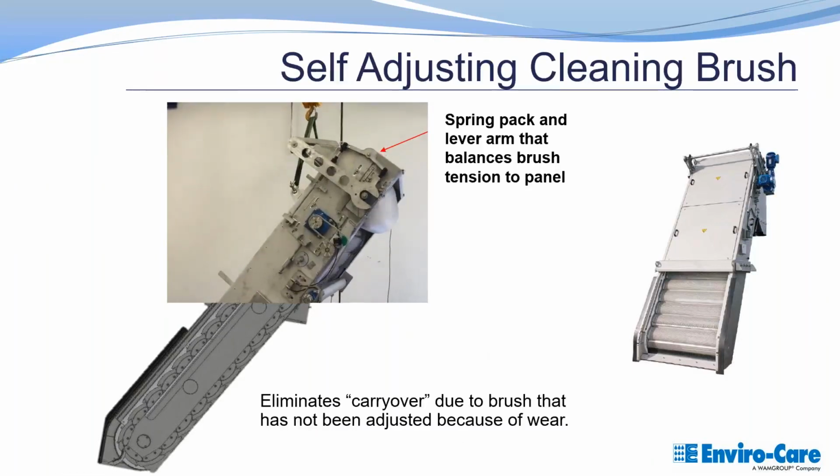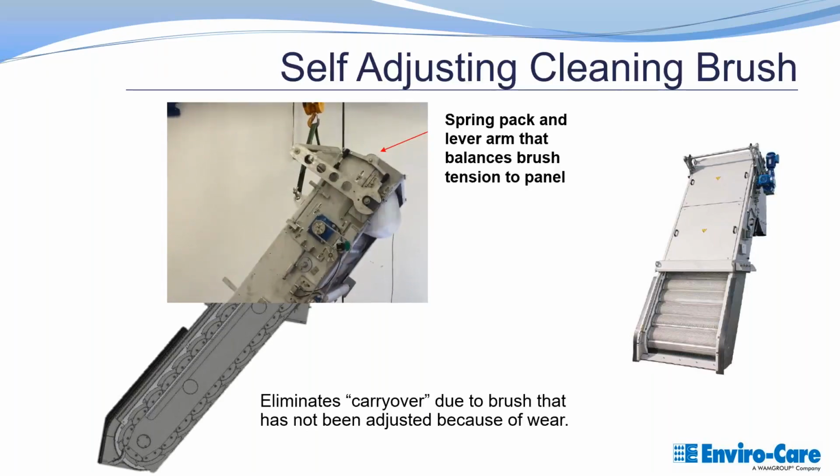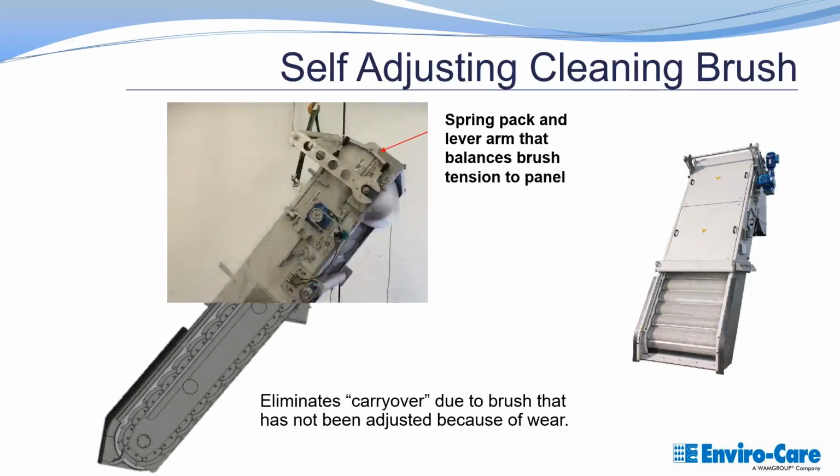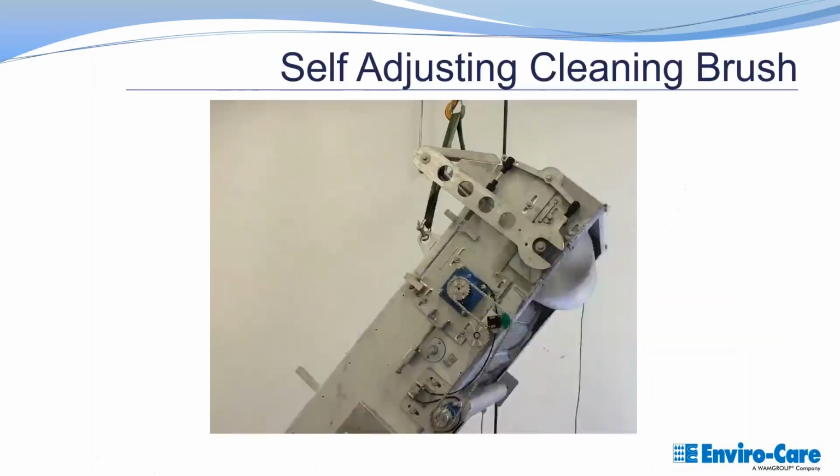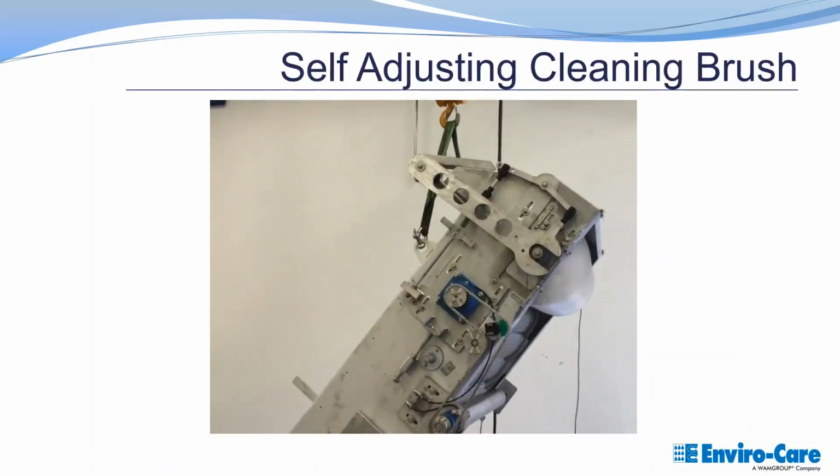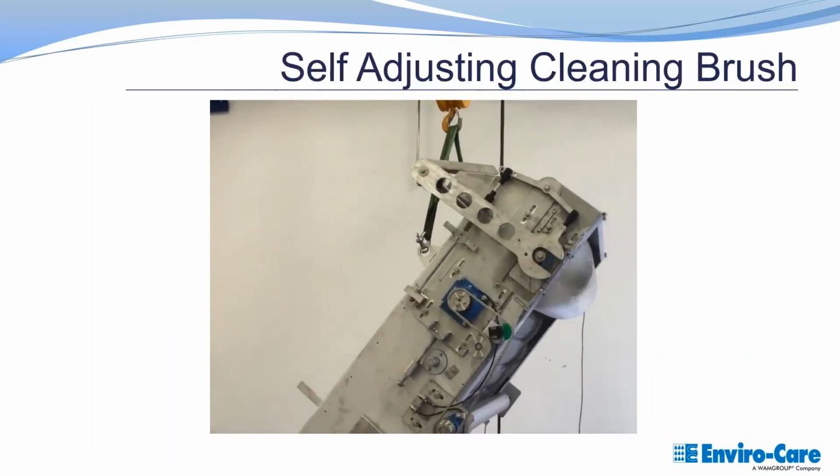Older systems typically have every 2 to 3 years, if not sooner, you're replacing the brushes. On newer systems, they're lasting 5 years or longer because now that brush is always in the proper adjustment all the time. Bit more zoomed up video of it for you guys doing remotely.